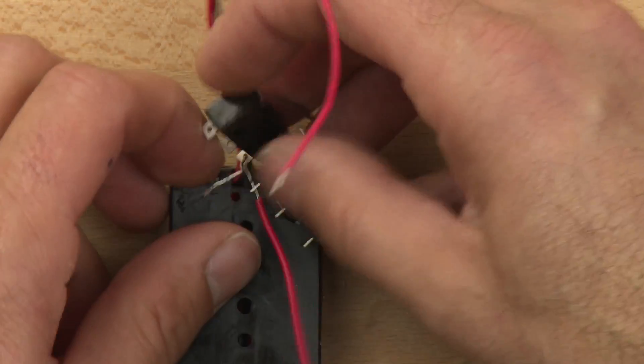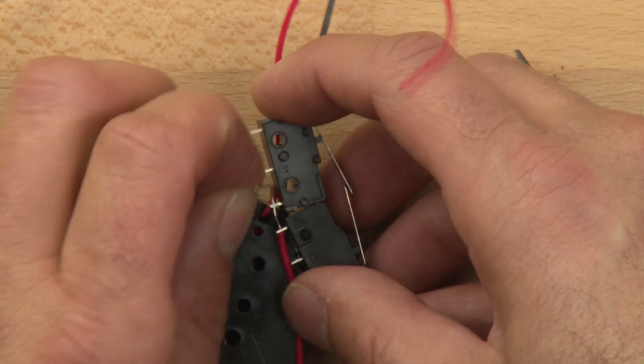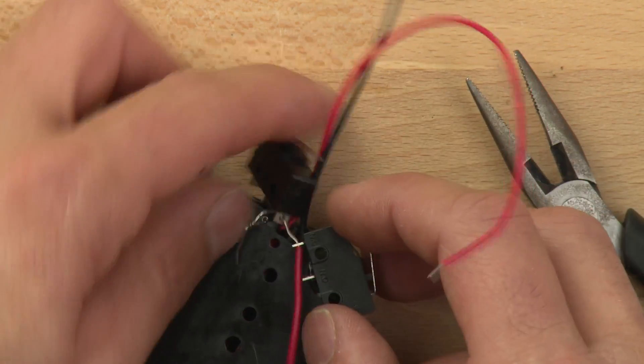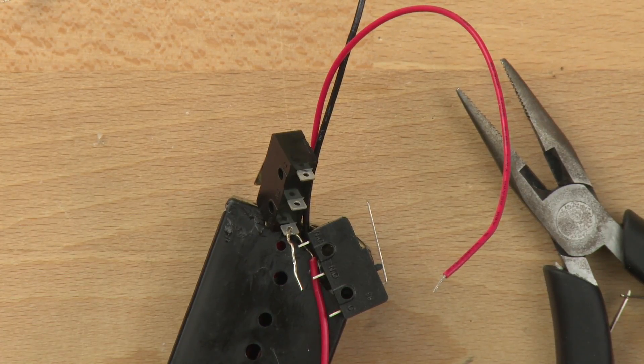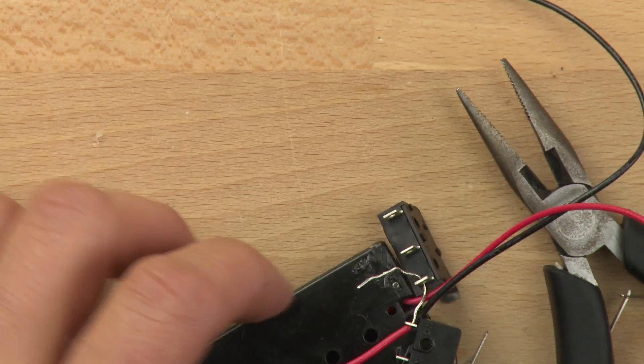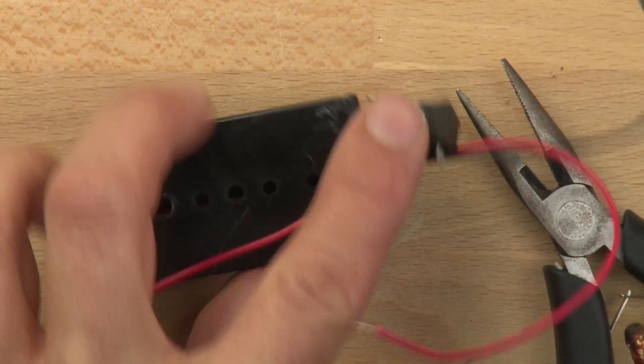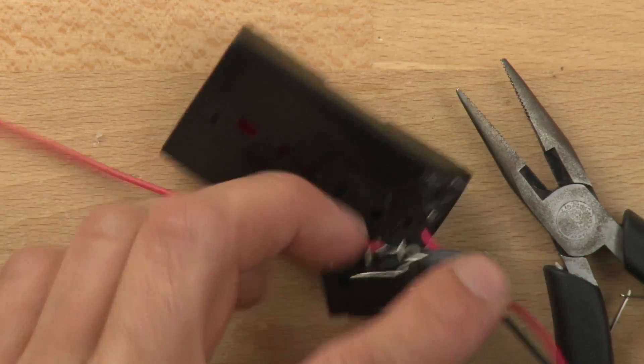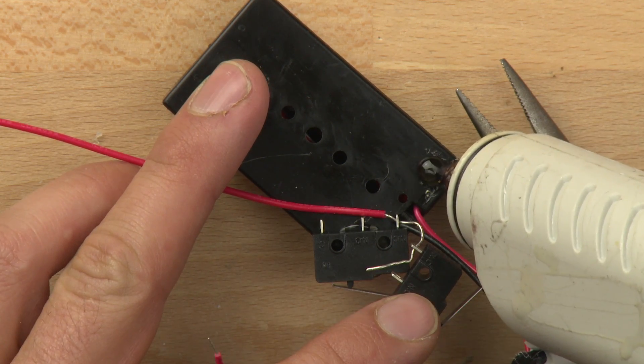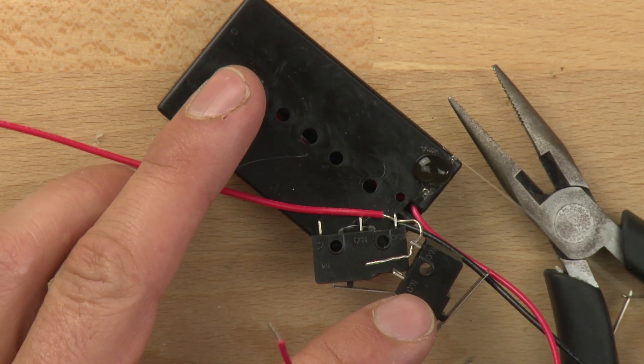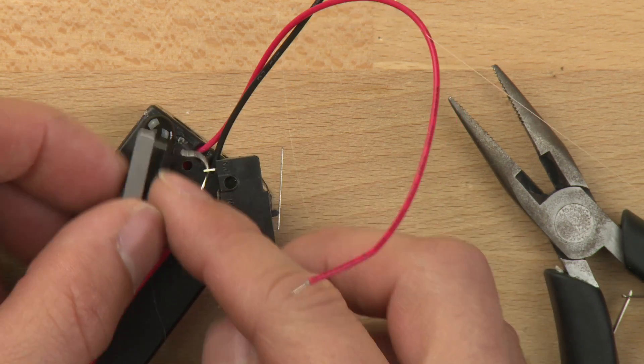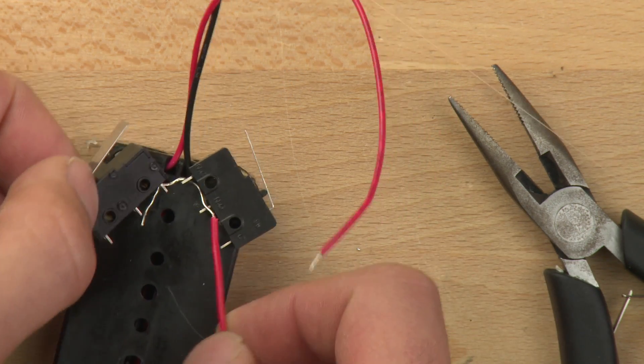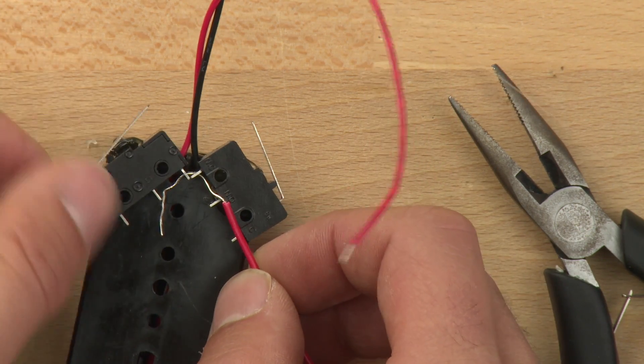And this is actually a good thing because it may mean that we can connect these switches a little bit more easily. But I'm going to put some more hot glue down and then put the switch back in place. There we go. Again, make sure you keep your fingers out of the way of that hot glue because it will stick to them and it's definitely not fun to get it on your hand.